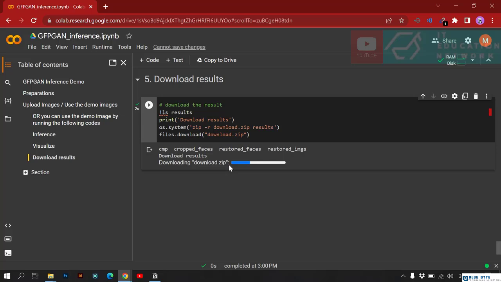As I'm downloading this zip file, it is also consuming some power from my computer as well. So if your computer heats up, that's fine, that's okay, it's normal. Because here you can see it is taking your RAM and taking your disk and running all of these processes on your computer. That's absolutely fine if your computer heats up. I have a good device, so I don't have any problem.